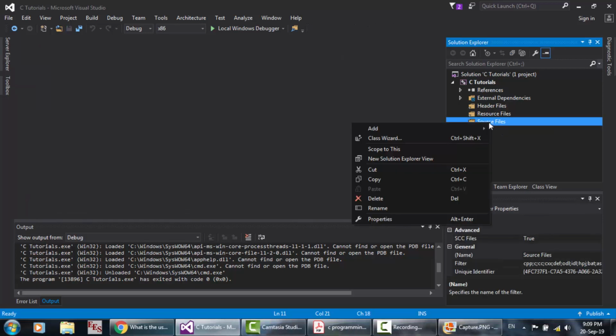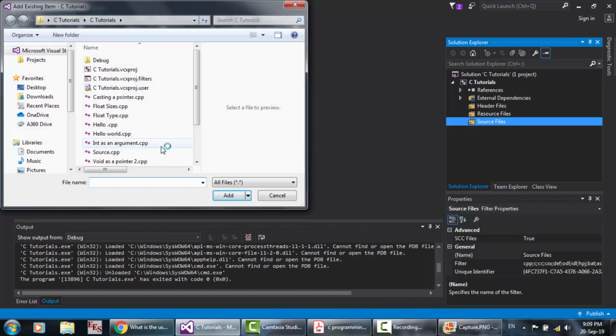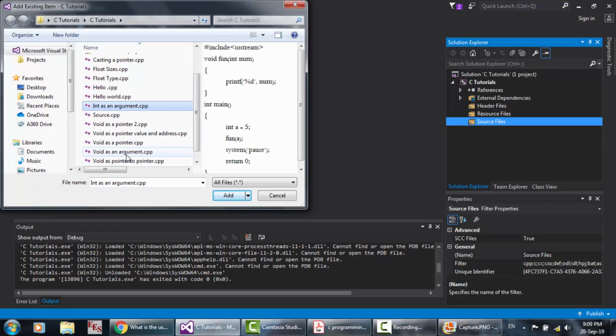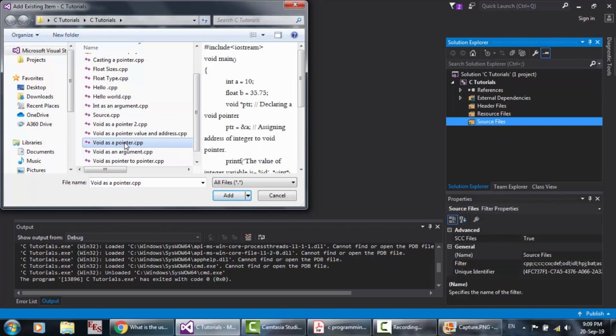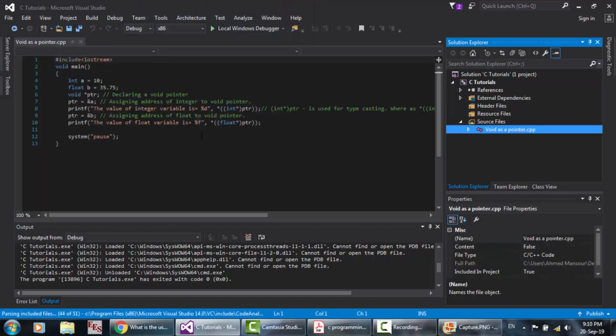Let's remove it and let's see how to point. Okay, this is also another example for pointers. Void main, int a equal 10 and b equal 350.75 float. We have here void as a pointer, declaring a void pointer.